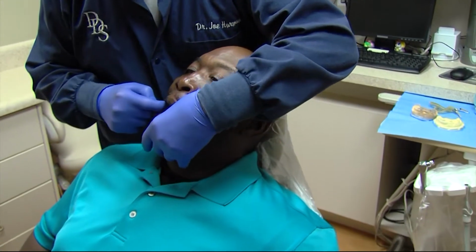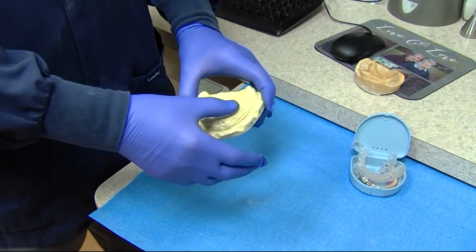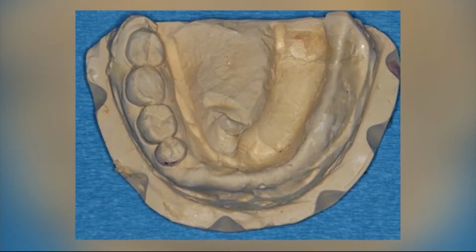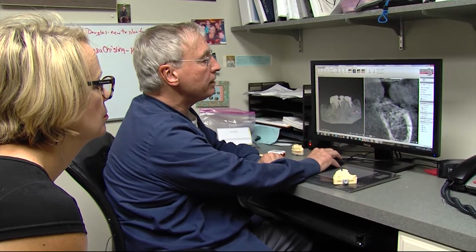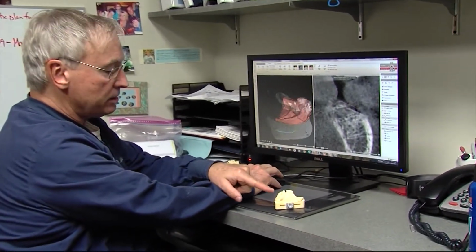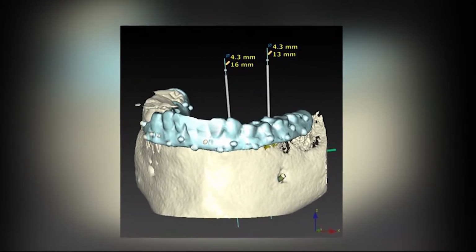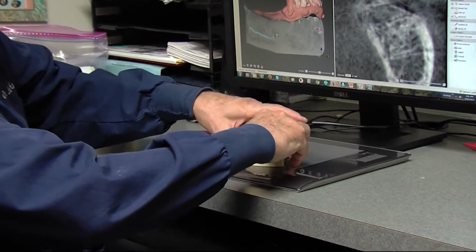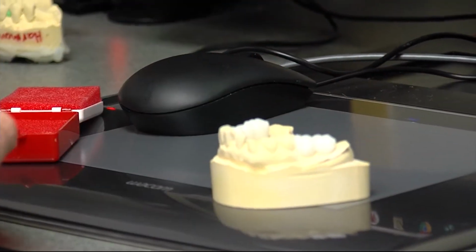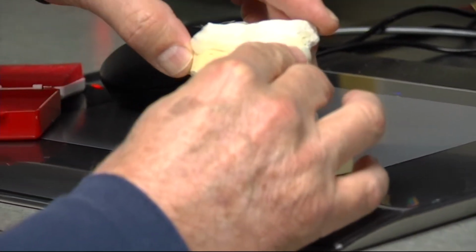The process starts with a mold. "We made a mold of his mouth where he didn't have teeth and he has teeth here." This is where the 3D scanning comes into play. Dr. Harmon scans the mold so that he can have a 3D image in the computer. From there, Dr. Harmon makes wax versions of the ideal teeth to replace the missing teeth. "These teeth, they wax them based on the alignment, and they also wax it based on his bite."